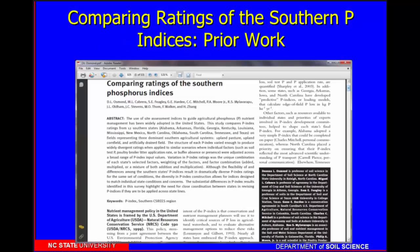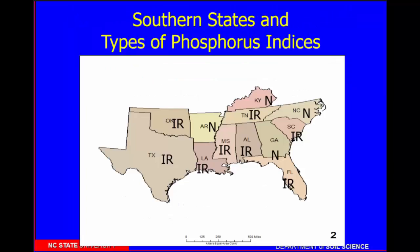In the South, we've been working to compare phosphorus indices for a very long time. We've found that with the same data, they're not highly comparable across states. When we looked into why they weren't comparable, there are any number of reasons — Andrew already alluded to some of them. We're not always dealing with the same soil series, and I just wanted to give you an idea of the difference in phosphorus indices across the South without going into a lot of detail.